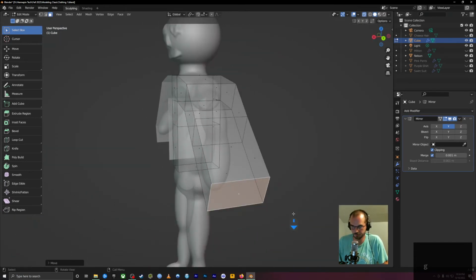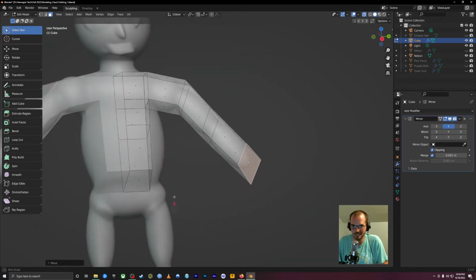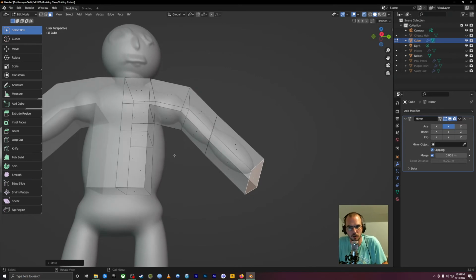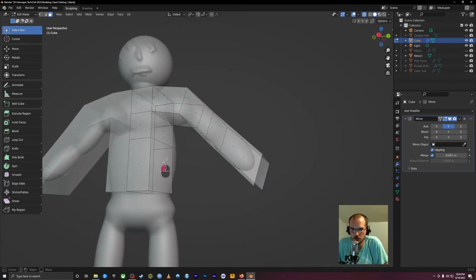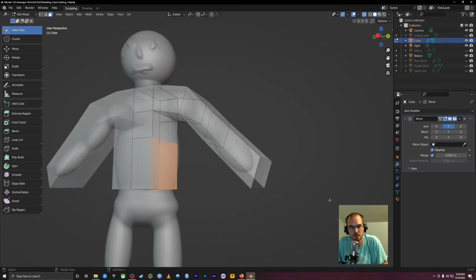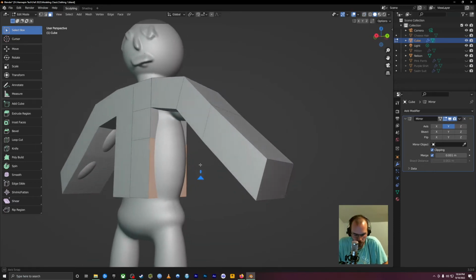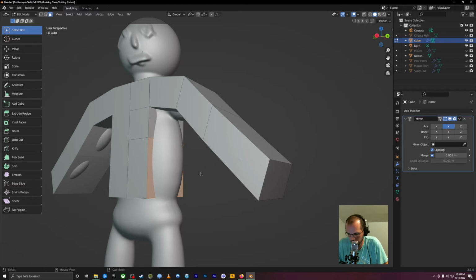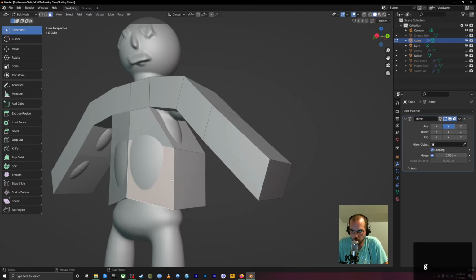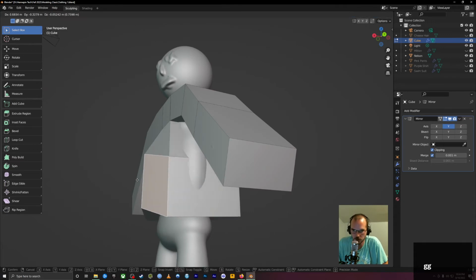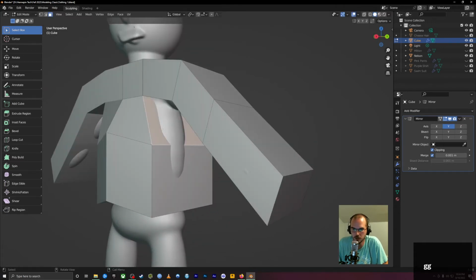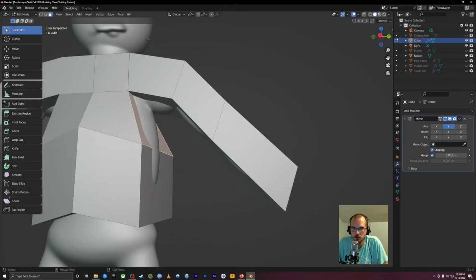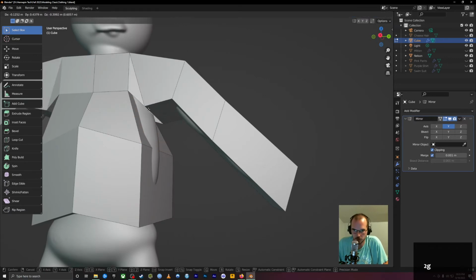Okay. And we actually definitely want all of these to be outside of Nelson. So I'm going to turn off X-ray select so we can just verify that he indeed is not enveloping any of these faces, because we want it to kind of fit around him. So we get this edge out of here.